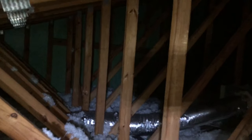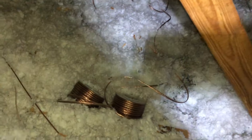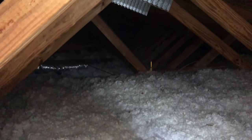So here's what it looked like after I fed the wire all the way across from the rear part of the room all the way back towards the TV area. So as you can see there, the glow stick really does work. It's easy to find out exactly where you drilled the pilot holes so you can feed the wire through there.